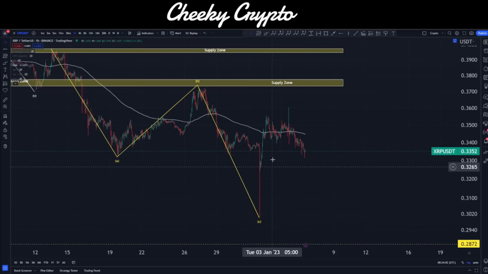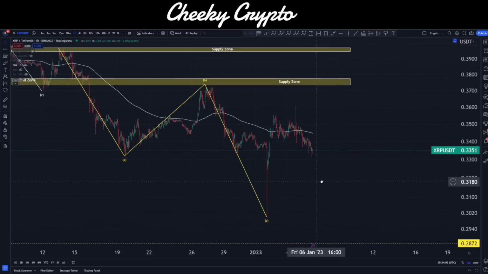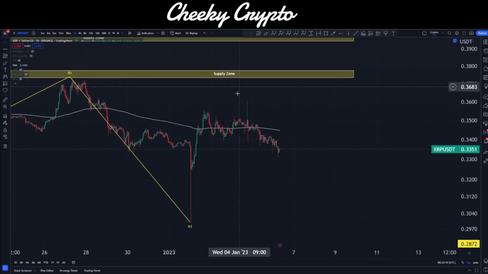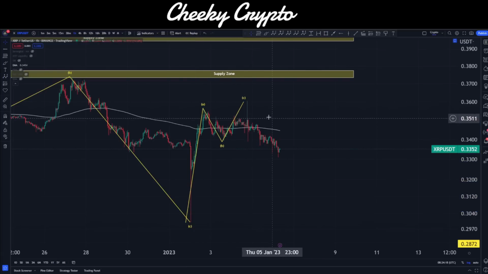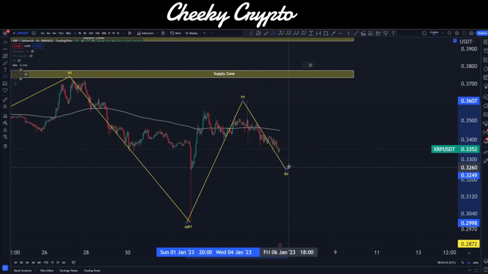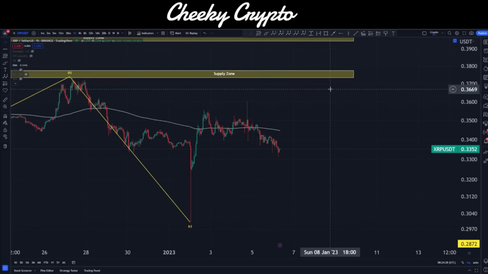And as we can see, we've rallied up quite nicely. We've corrected down. I don't think we're done yet. I still think there's a little bit more of a push to the upside. So let's have a look and see what's going on in here. We can see this move to the upside here. I think this is a three-way structure, and it's really quite a difficult one to get a good read on, but I think it's like this. It's better to think of this more as a wave, with this being our B, and then we're going to do something like that. So I think this is the structure that we're looking for.